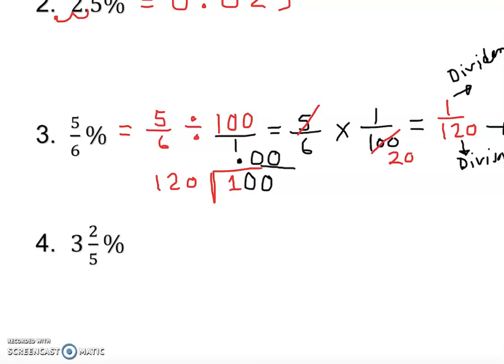Okay, so we have to put another 0 on the quotient so we can have a 0 down here. So now we have 1,000, as you clearly see, right? Now 120 goes into 1,000. If you do the trial and error, it's going to go at least 8 times. 8 times 0 is 0, 8 times 2 is 16, 8 times 1 is 8, plus 1 is 9, so 960.